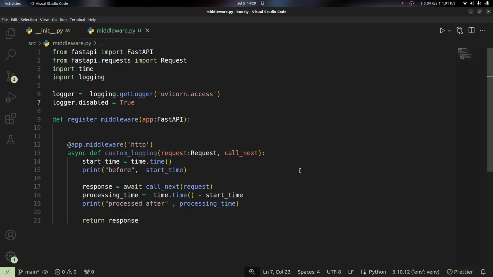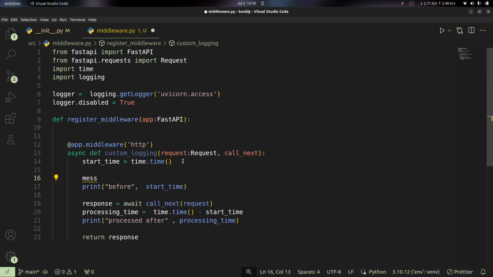So we want to go ahead and set up our custom logger that's going to log information about the request as it has happened, and we shall have the request URL, the method that's being used to make the request, as well as the process time for that request. So what we're going to do is first of all create the message that we want to go ahead and log. To do that, I'll come right here and say message. Our message is going to be an F string. And for our case, we want to go ahead and get the request time. All those can be accessed within the request object right here.